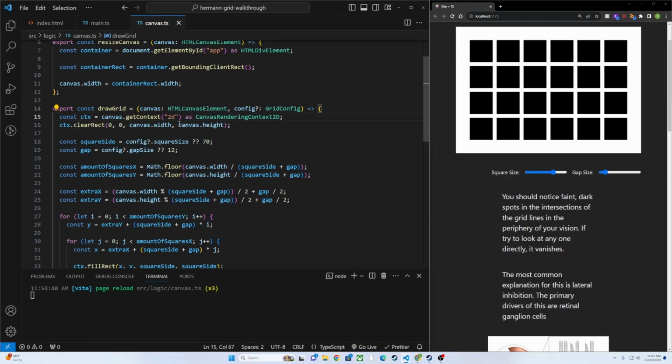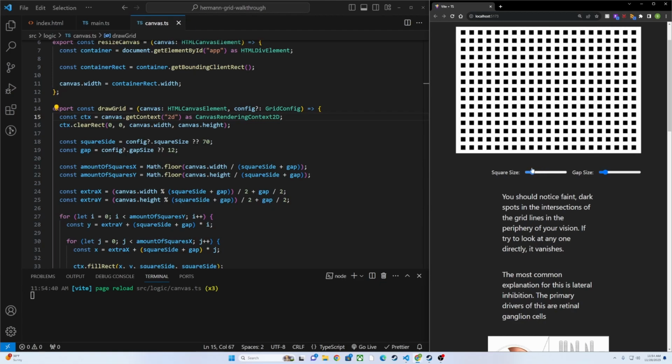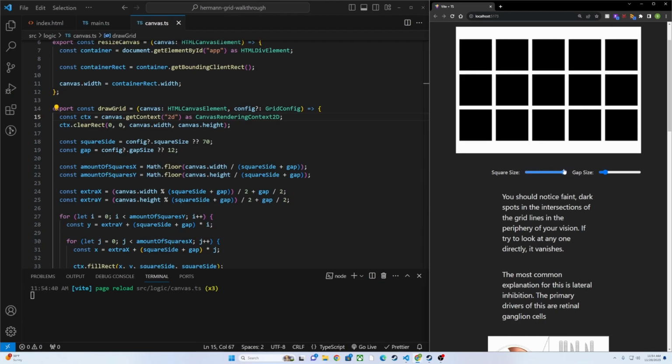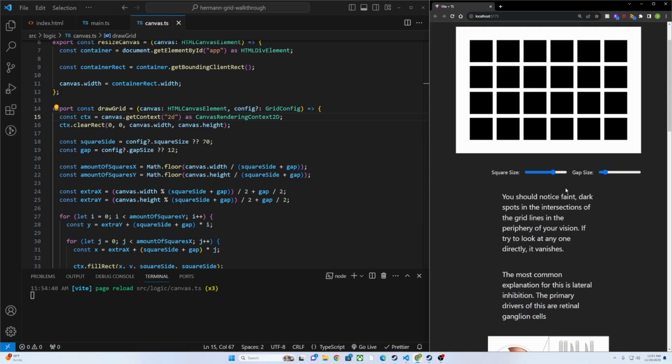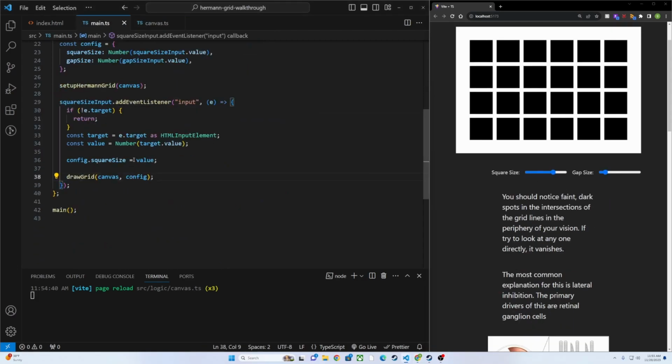There we go. That will just be our first thing, so that we make sure we clear everything, start with a blank slate, and then draw our grid. So right now, there we go. That's getting really small and really big. Cool. That appears to be working. So let's go take a look at how this is actually working.